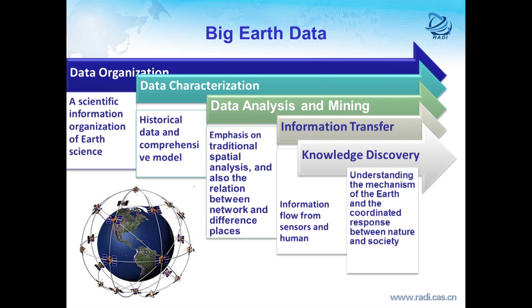So big data, what we can do, we should do data organization, data analysis and mining, then information transfer, then knowledge discovery. Big data, the most important thing, maybe has two roles. The first one, innovating the research methodology. The second one, by using bigger data, we can have some kind of discovery, the scientific, the Earth science discovery.